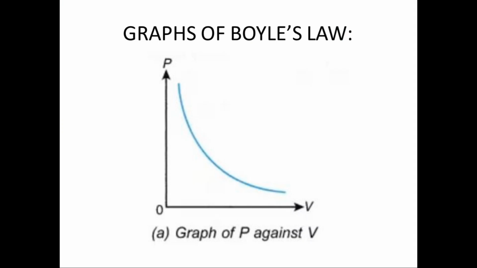So this graph of Boyle's Law here shows a curve. Why is there this curve? Well, as the volume increases, the pressure then decreases. So it curves downward like that as volume increases. And then as the volume decreases, it curves upward because the pressure increases. Remember that if there is an inverse relationship, when one increases, the other decreases, and vice versa.